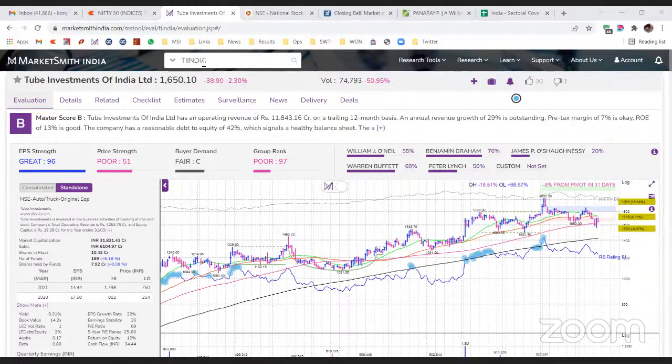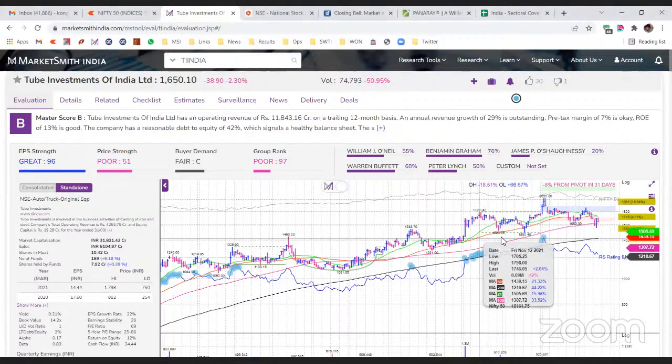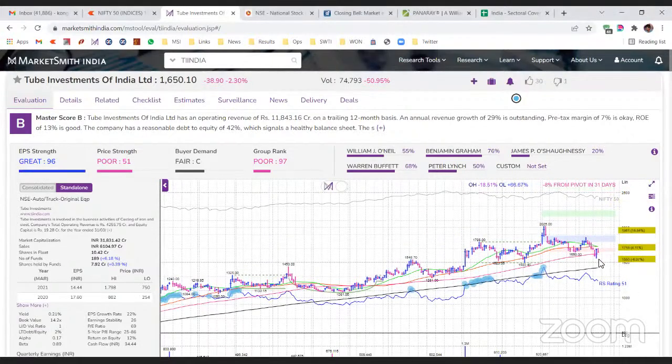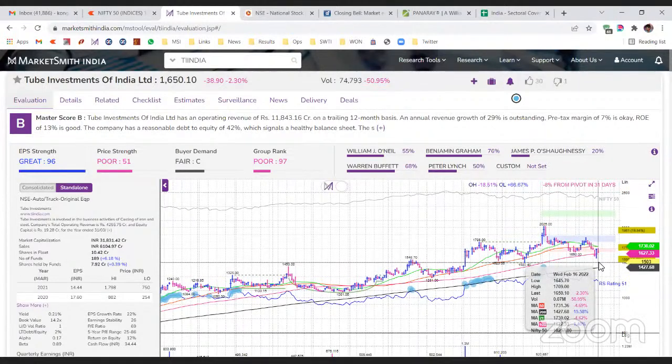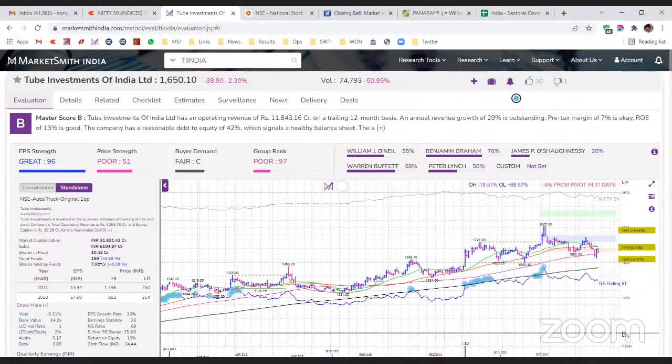Yeah, so I'll go ahead with Tube Investments. If you look at it, the stock has breached some key moving averages. Can you show me, it's around the 100 DMA right now? Yep. It's breached its 50 DMA, but it's trading around its 100 DMA, and it's not, I guess, a late stage base, and the number of funds has been increasing. The shares held by funds are also increasing. It has a great EPS strength of around 96. But the market weakness is dragging the stock lower.